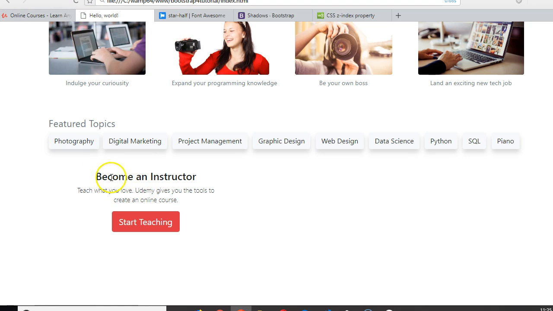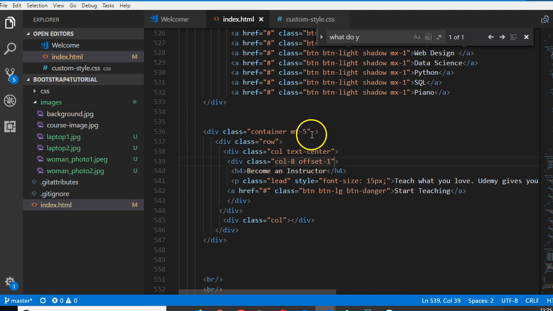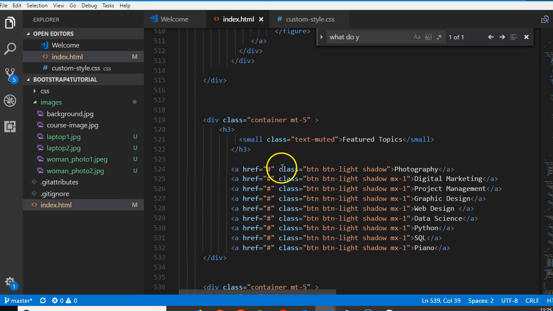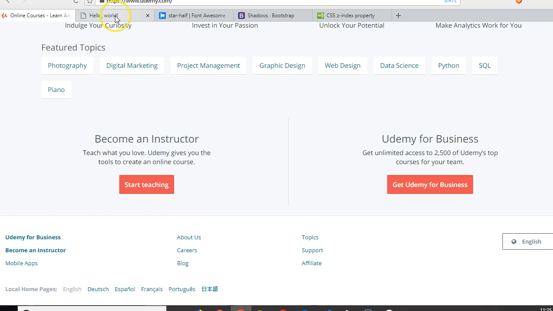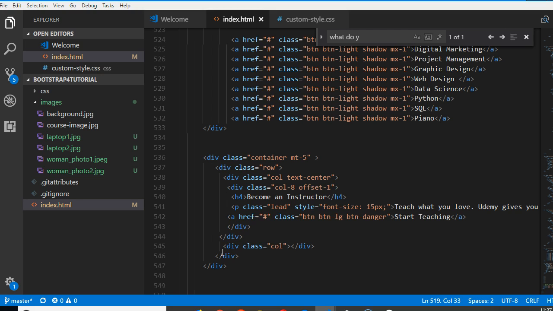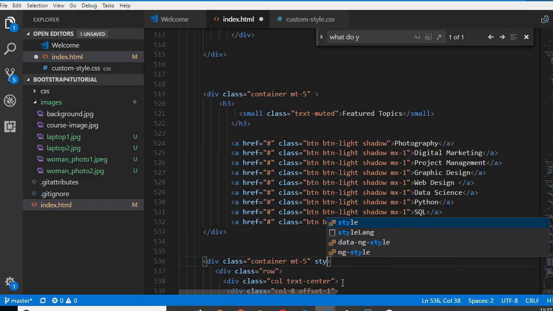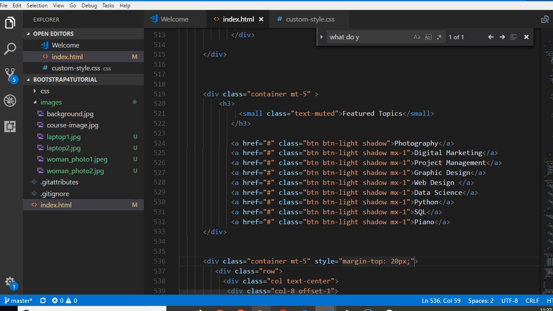Alright, one thing you have to observe is that this one is too close, but this one is lower, so we can do a margin bottom on this. mb-5. That is margin bottom on the one above it, and we can just refresh. Oops, why didn't it work? Margin bottom. So we can manually push it down. If that did not work, I've removed it, which I'm surprised why it didn't work. We can do something like style margin top 20 pixels. So let's see what that does.